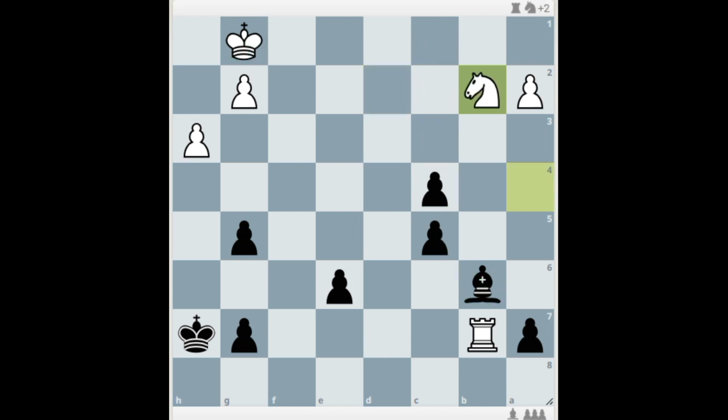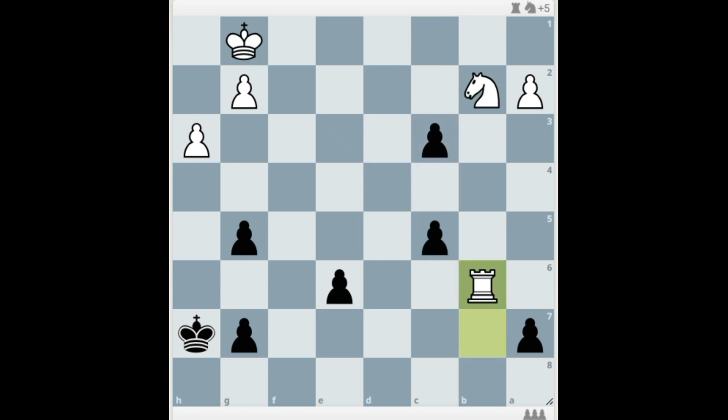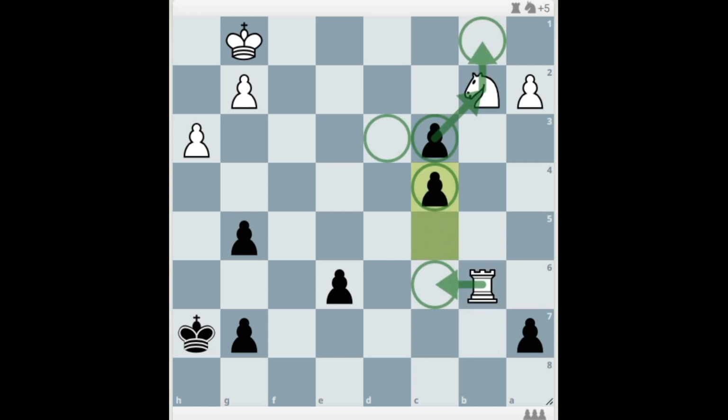Next, knight takes b2, then we have c3 attacking the knight. Here knight d3 is not possible because of the discovery with c4. So rook takes b6, avoiding the discovery. And now again a brilliant move c4. What it is doing is that it is keeping this square d3 unavailable for the knight. So still this c3 pawn is unstoppable.